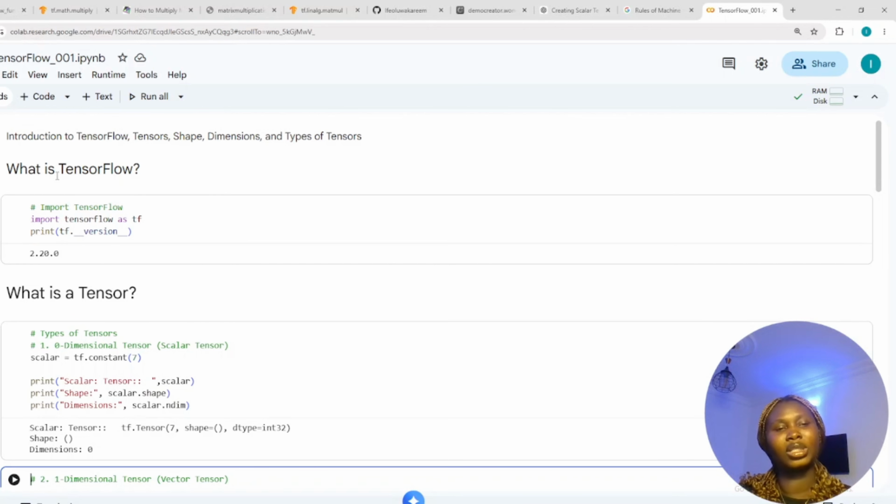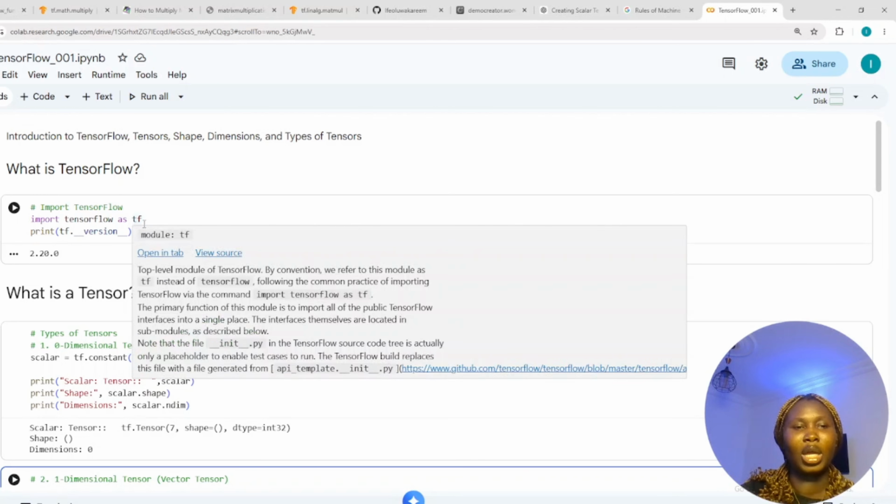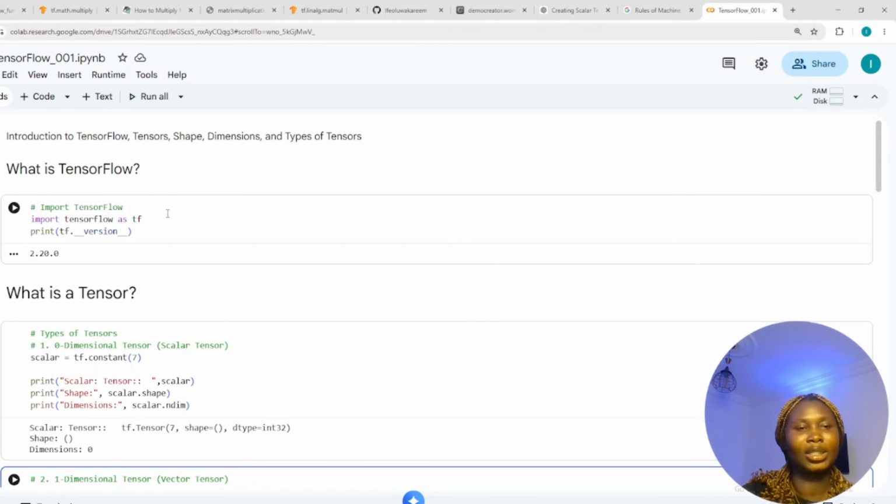Before we go into tensors, to work on Google Colab, we'll be importing TensorFlow. This is how to import TensorFlow: import tensorflow as tf. I could use any alias, but I prefer to use tf because it makes it easier for me to know that tf means TensorFlow.